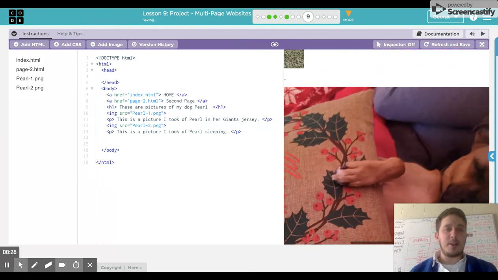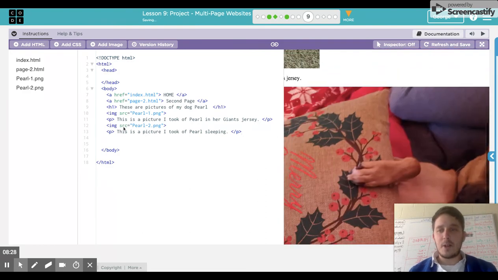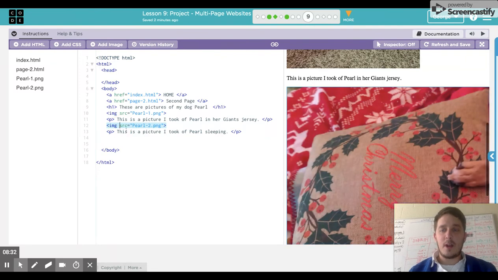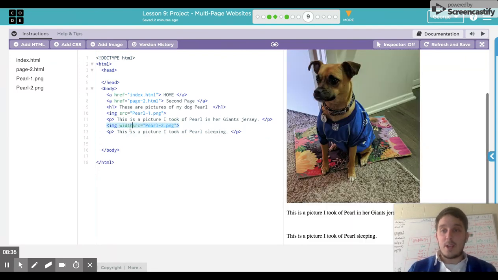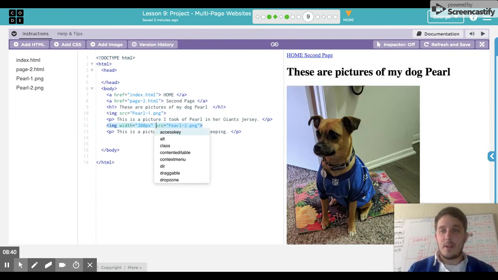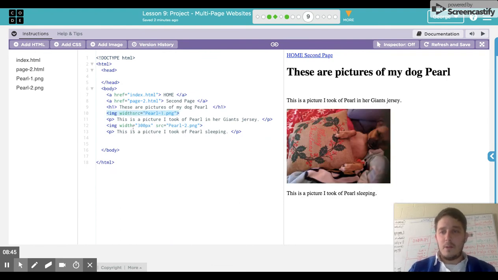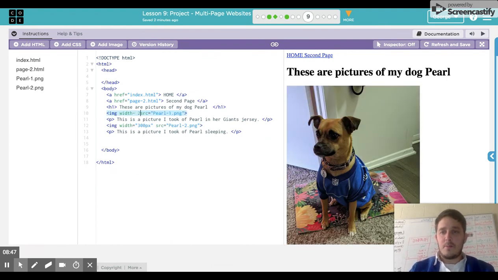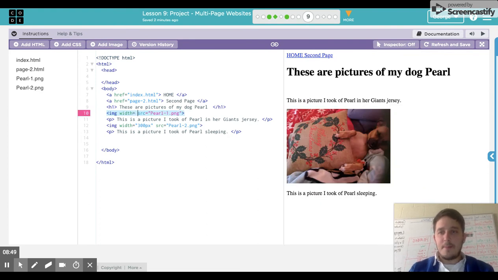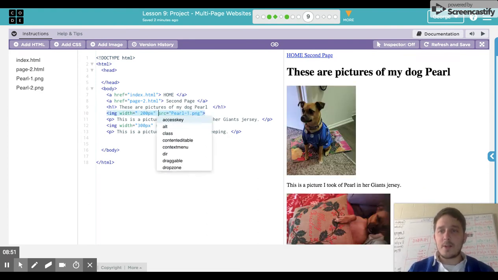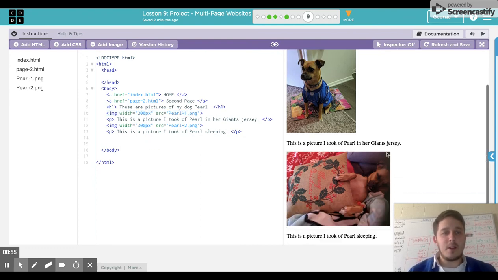Now this might be a little too big, so we're going to do CSS later. I don't want to do CSS in this video, but we can control the width from here. And for this one, I'll do width equals 200px. Make them both a little smaller, a little easier to see. And there you have the website over here.